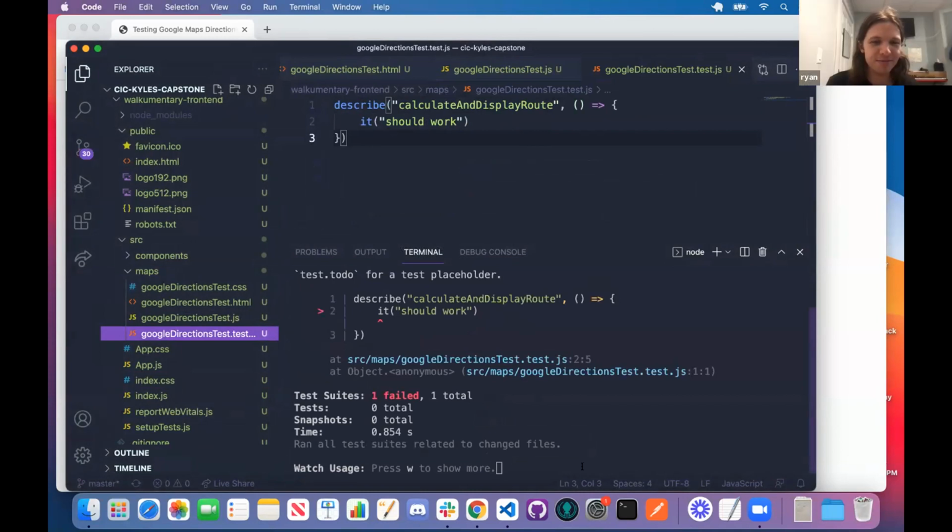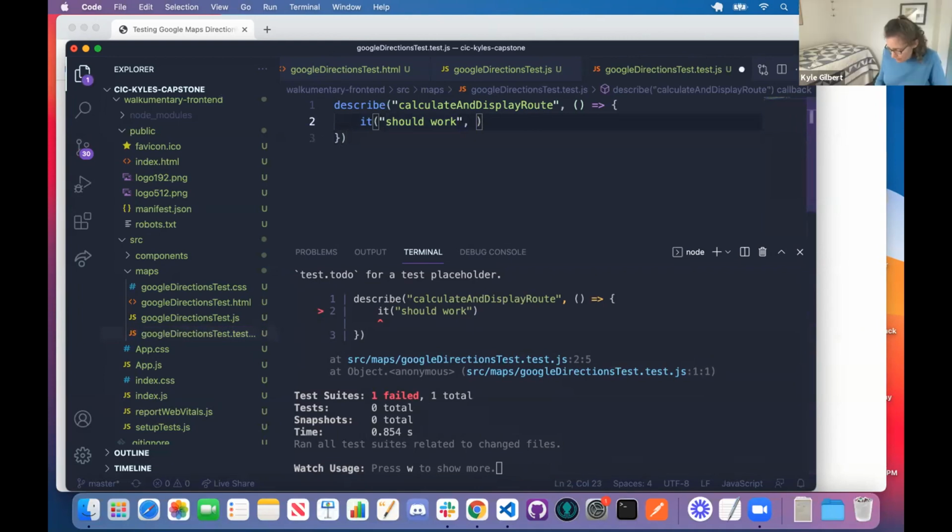Well, I guess it doesn't work. It works in other frameworks. Never mind, I guess I just don't know what I'm talking about. So you have to give it a second parameter. So put a function in there. I don't remember exactly what we did to test them without anything in it.